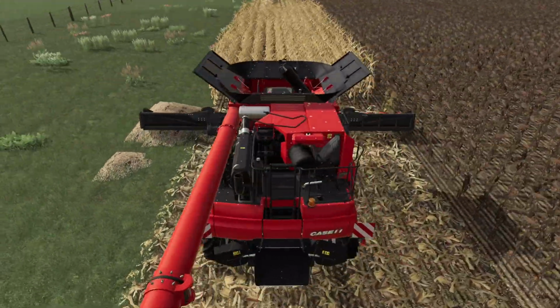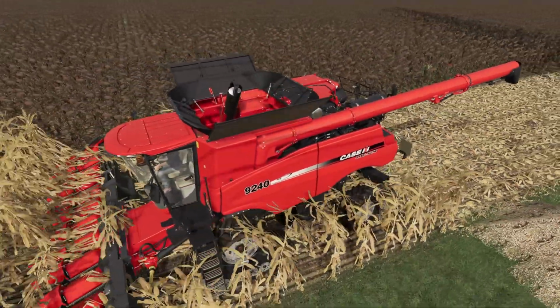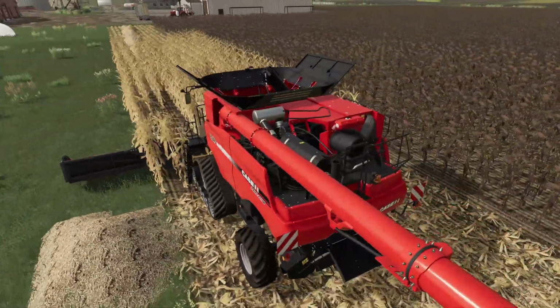We're fixing a bit of an issue right now. Well, this was supposed to be all sunflowers. Unfortunately, oh, this corn's too wet still right here. How is this still too wet? Whatever, it's giving me some grief.